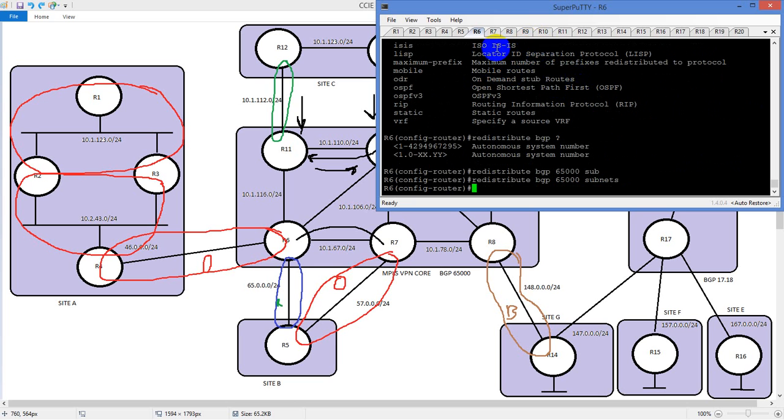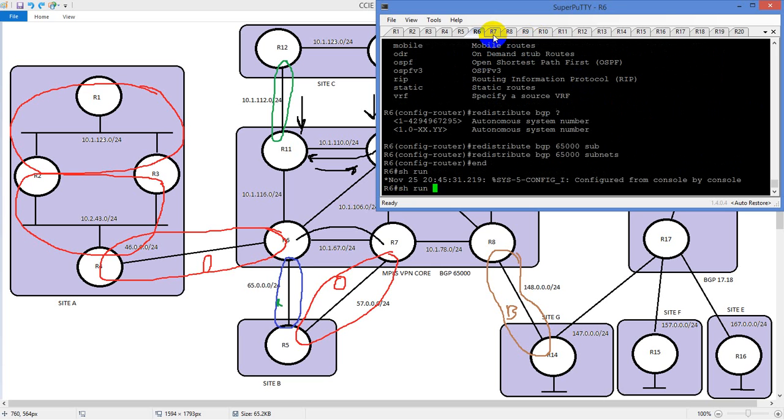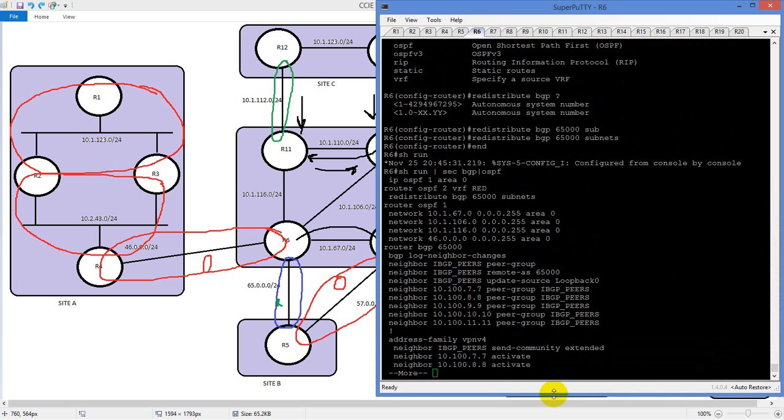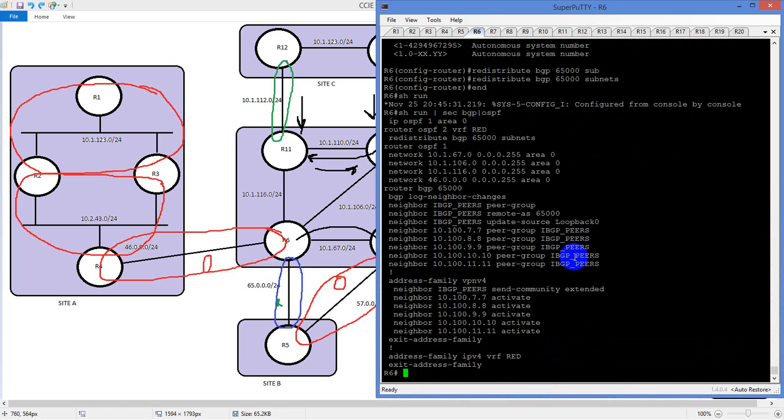Now, if we were to go to router 7 and do the exact same thing, we're going to do a show run pipe section BGP and OSPF, and I'm going to bring this down because there's going to be a lot to go through. The only thing we need to focus on is right up here.